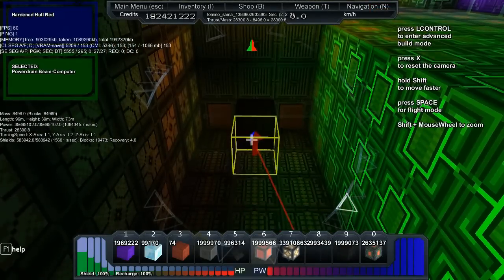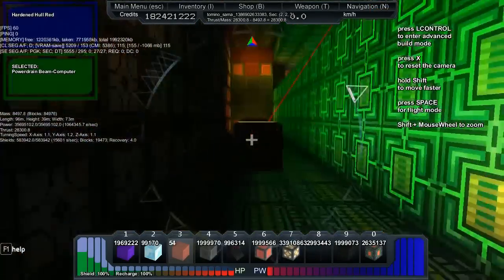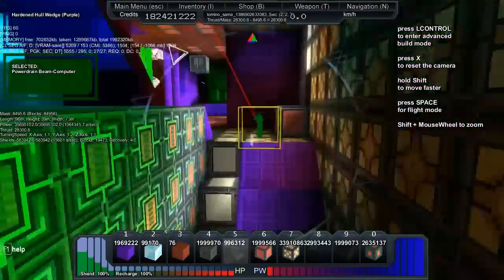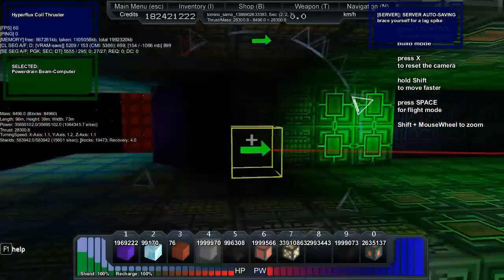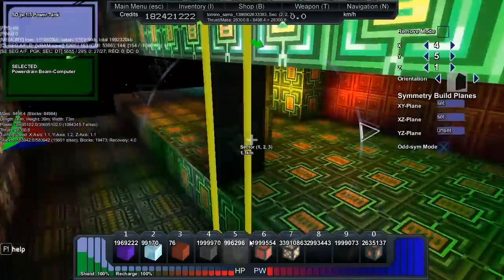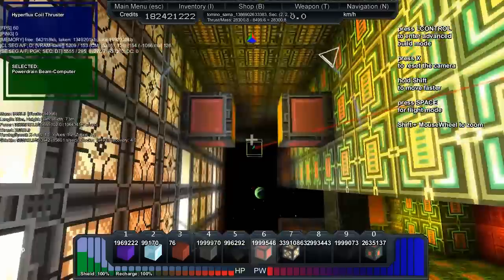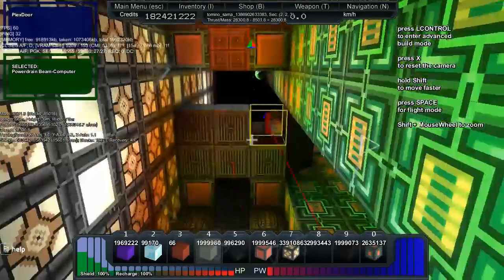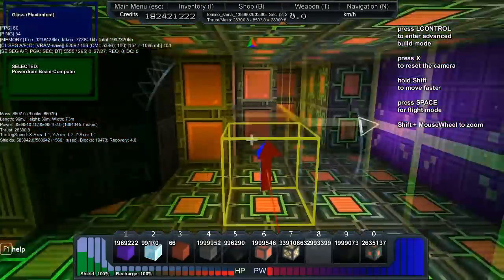No, it wasn't just a little ramp and you're done. For this one, I experimented with walkways, floors, all kinds of stuff. I think I even went off and did something else and then came back, because it was annoying me. So in with the door, fill in with glass. Oh yes.